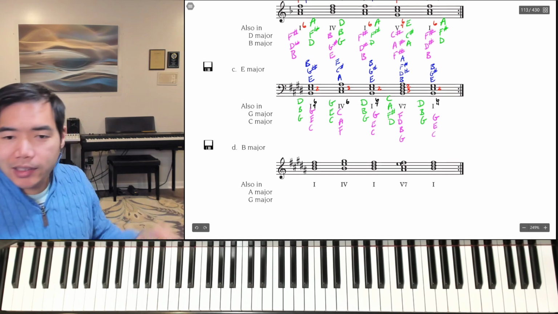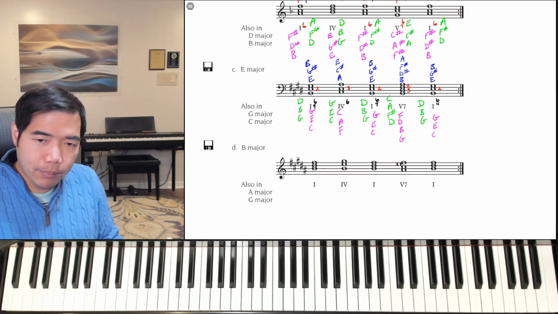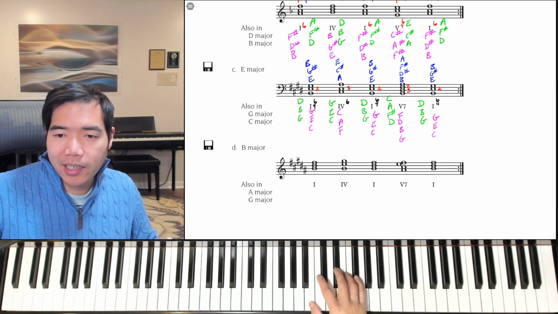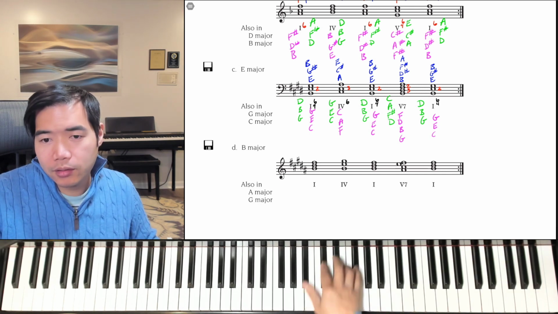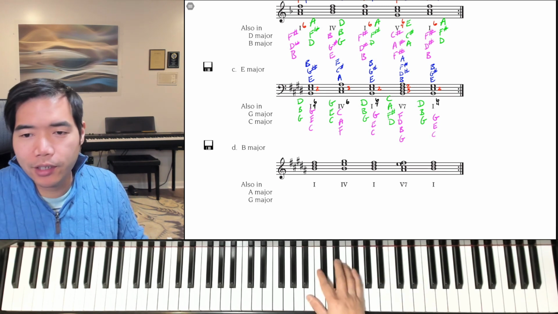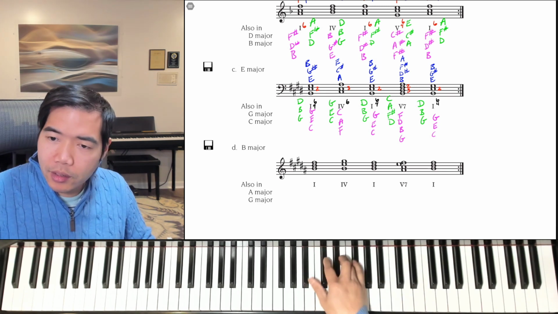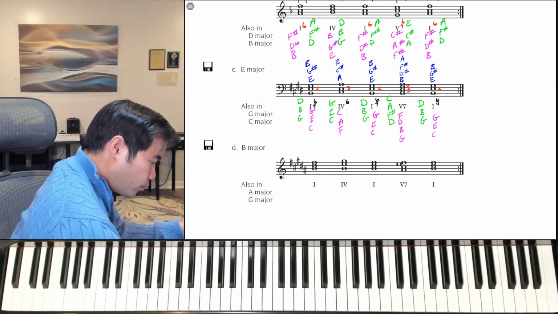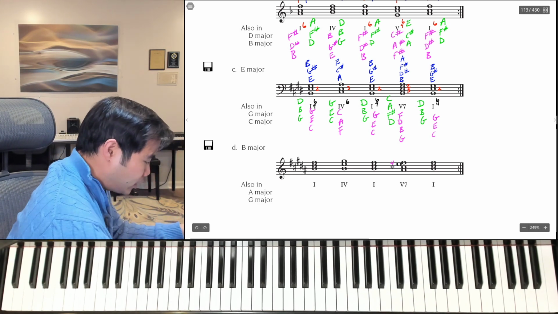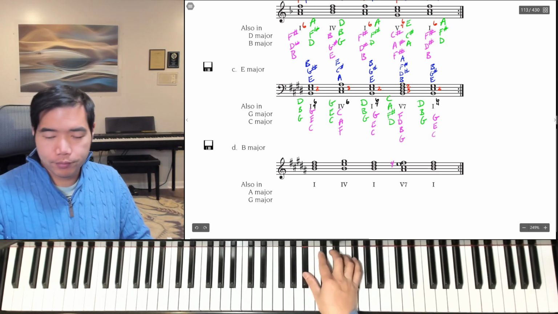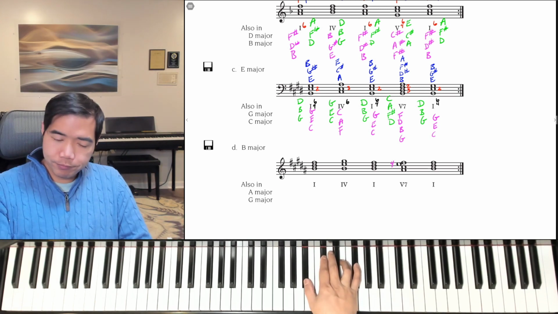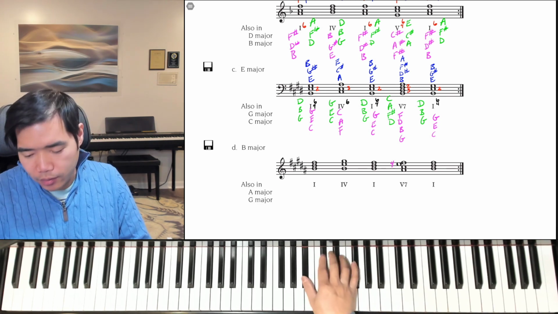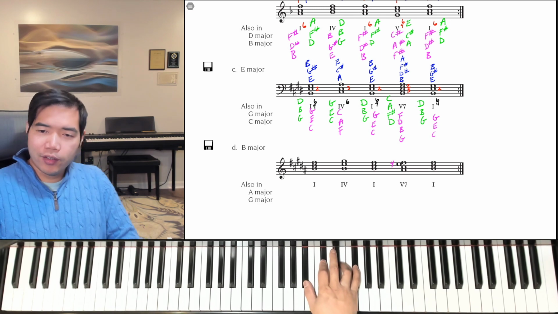Now going to the last set of examples here, example D. We're back to root position in the right hand. The only difference here is we're adding the 7th, okay? You're going to use 4th finger on that. So this will be 1, 2, 4, 5. Other than that, it's the same as your normal cadence. Just add your 4th finger on the E.